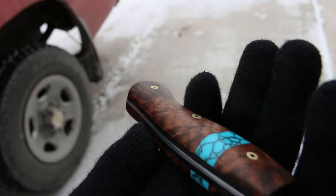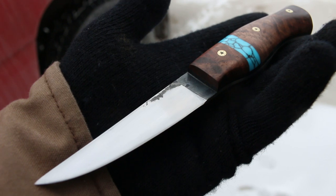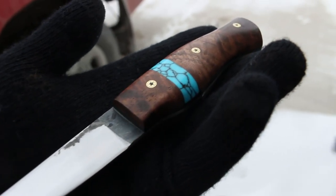Thank you all so much for tuning in and watching me make this carving knife. I just spent the last 30 minutes carving up scrap wood in the shop, and I am absolutely loving the way that this came out, and it's gonna be hard to ship this one away.